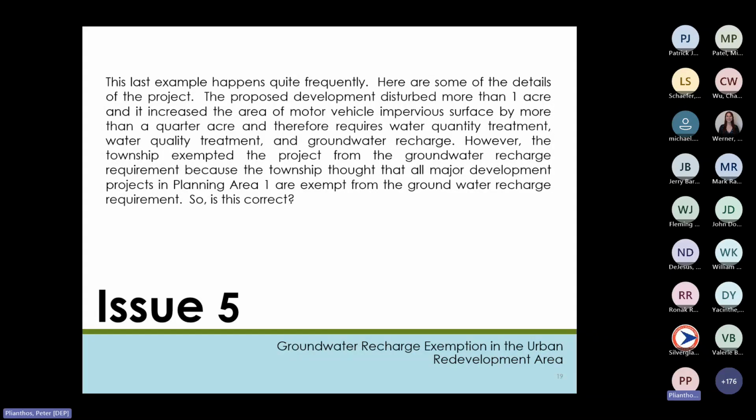This last example happens quite frequently. Here are some of the details of the project. The proposed development disturbed more than 1 acre and it increased the area of motor vehicle impervious surface by more than a quarter acre, and therefore requires water quantity treatment, water quality treatment, and groundwater recharge. However, the township exempted the project from the groundwater recharge requirement because the township thought that all major development projects in Planning Area 1 are exempt from the groundwater recharge requirement. So is the township correct?